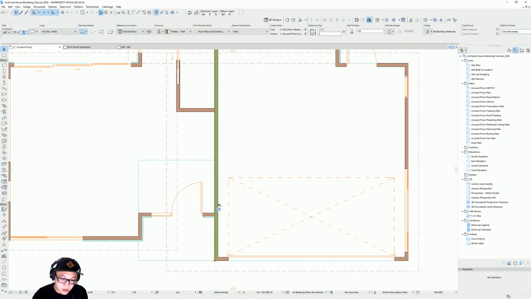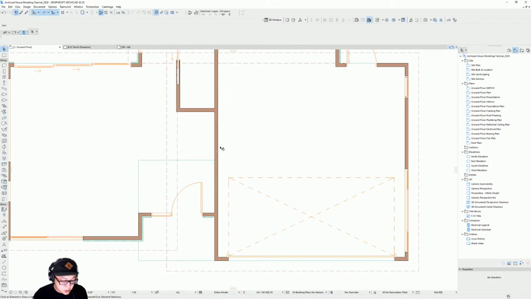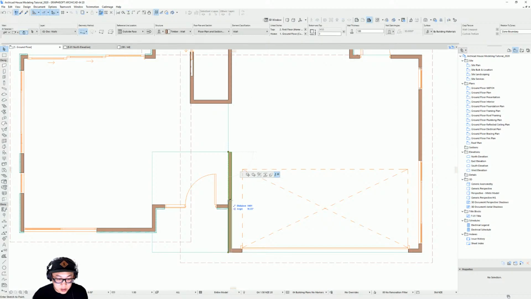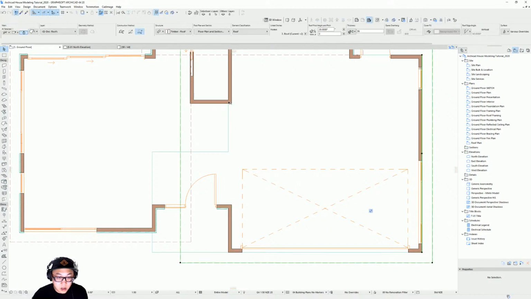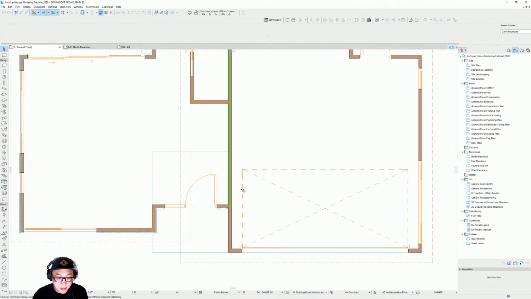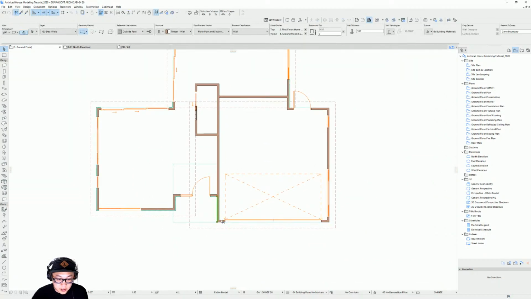Yeah, maybe let's just divide into two walls. So I'm just going to cut it. I'm going to press Control, hover the wall, and click it so it's cut. And I'm going to stretch it back to here and bring this one on this side. Okay. And now I can select those walls individually and apply a covering to just those.